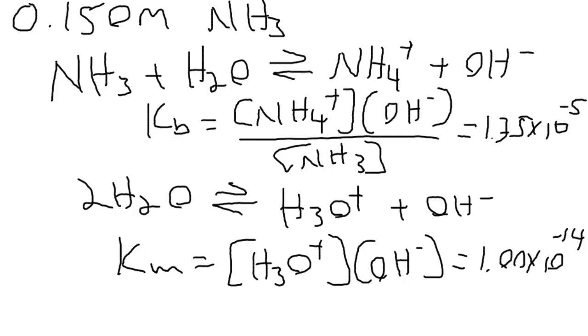Just happens to be the same value as the Ka for acetic acid. That's purely coincidence. So we have 4 unique chemical species which have unknown equilibrium concentrations. There's ammonia, ammonium, and we also have the hydronium and the hydroxide. So we need 4 equations. We have 2 at the moment, the Kb and the Kw. So we're going to add the mass balance equation and the charge balance equation.